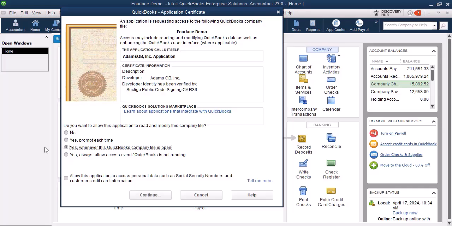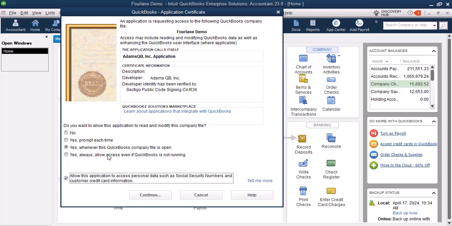I like to choose yes whenever this QuickBooks company file is open, because company files do have to be open in order to utilize the API, and then also allow this application to access personal data. I don't always know what this means, but we do check it off because for the stuff that we're pushing back and forth, we don't want there to be any barriers.